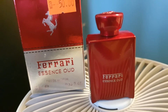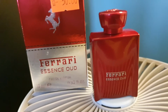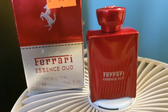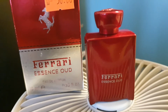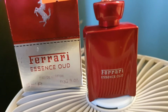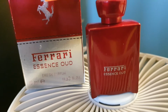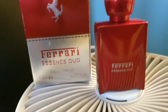because it can become cloying and make you seem like someone shouting for attention, right? If you wear it wrongly, if you overspray, or if you wear it on incorrect occasions. I would generally say, if you work in one of the big finance or banking offices, I would advise you to go for something more subtle and lighter. For example, Lao they say, which is a more citrus, yuzu based thing. That would be more subtle right there.